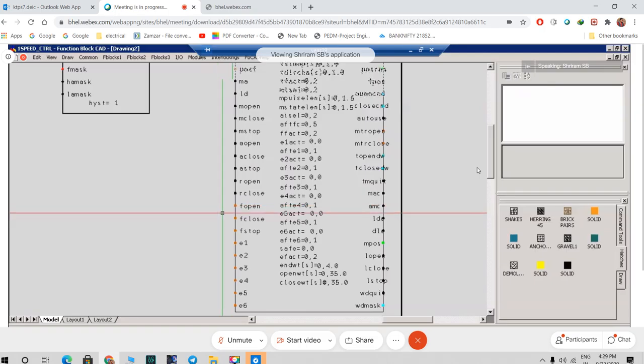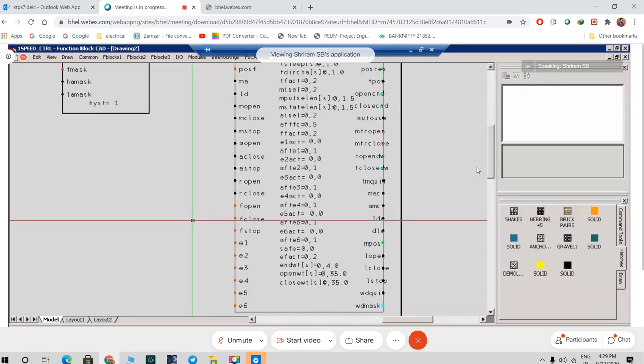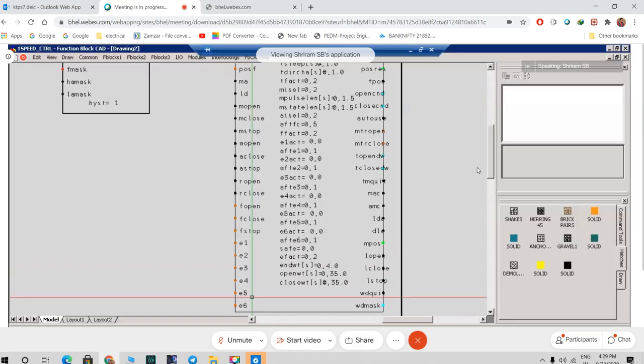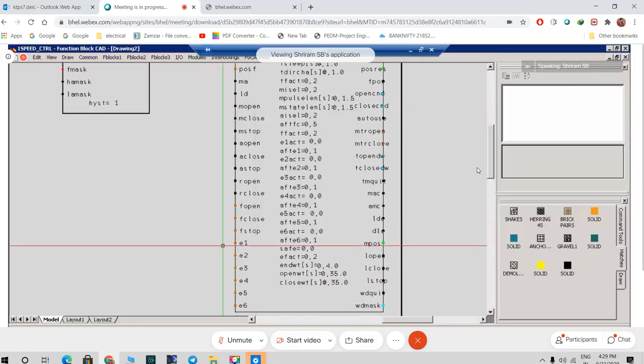And this force open, force close, force stop, these are for any protection conditions that are there; those will be connected here. And apart from this, any emergency stop conditions, like say your MCC is disturbed or your system is in overload, or any other extra switch gear not available, those kind of things we will connect to this E1 to E6. That is extra emergency protections, which will make your drive go to fail safe condition. So those will come in this E1 to E6.